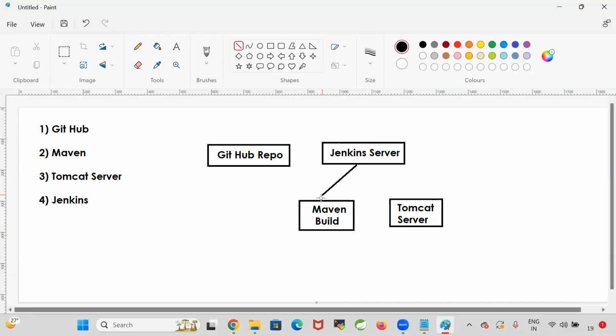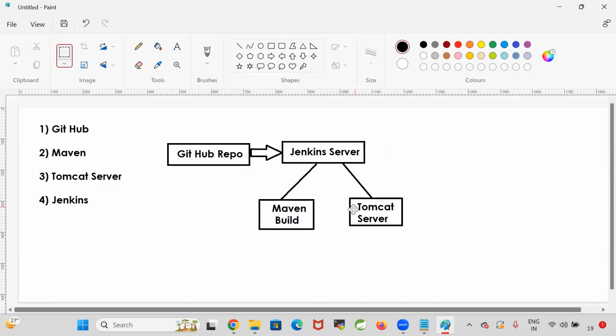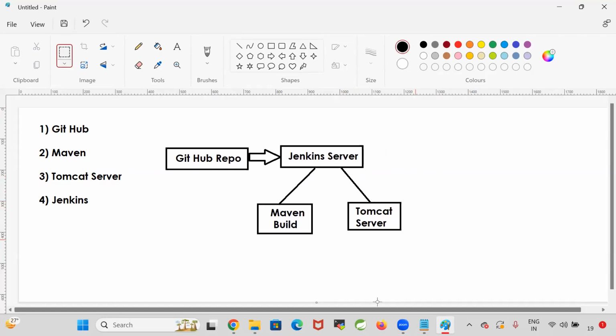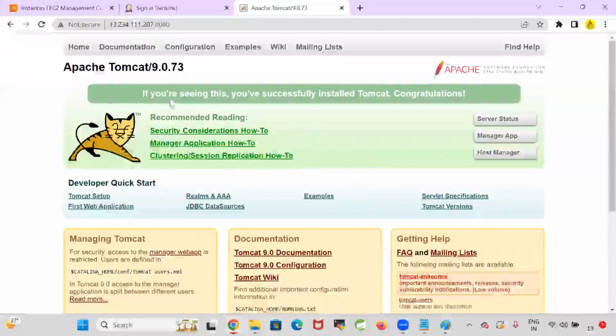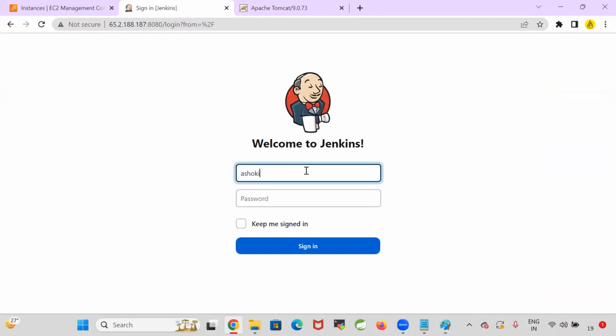And here we have configured build triggers, and we configured the build action and post build action. So Jenkins is taking the code from the GitHub repository, communicating with Maven to perform the build process, and communicating with the Tomcat server for the deployment. Code is available in the GitHub, and that should be taken care of by Jenkins for automating the build and deployment. As part of that build and deployment process, we have given poll SCM. Build trigger options are available, the build step is available, and post build action is also available.